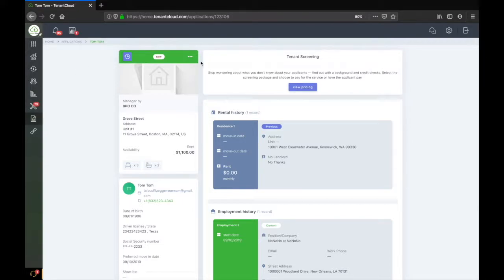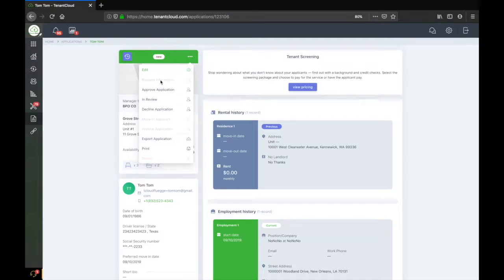Now, let's say you received an application or you entered an application and you wanted to go ahead and approve it, edit it, request more information, etc., you would just click this little 3-dot menu button right here. Anywhere you see this 3-dot menu button in TenantCloud usually means that there is a menu where you can do things inside of that menu. And you'll see here that you're given some options where you can edit or approve, or put it into review or decline it. You can also export it, print it, and so on and so forth.